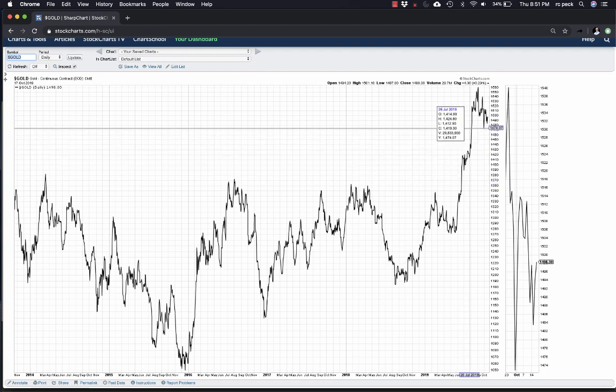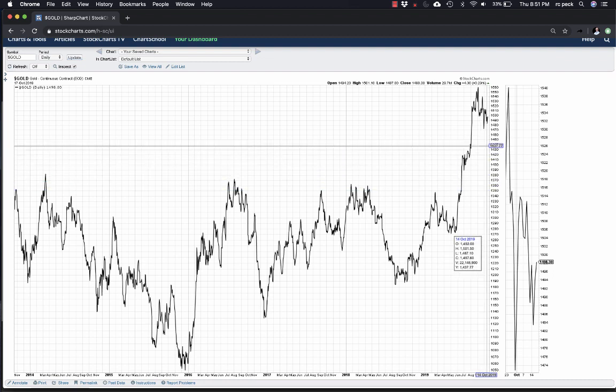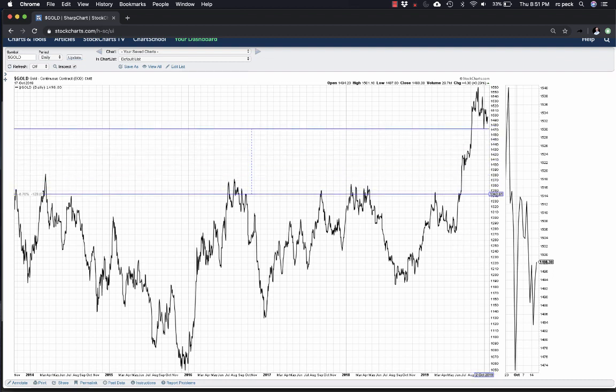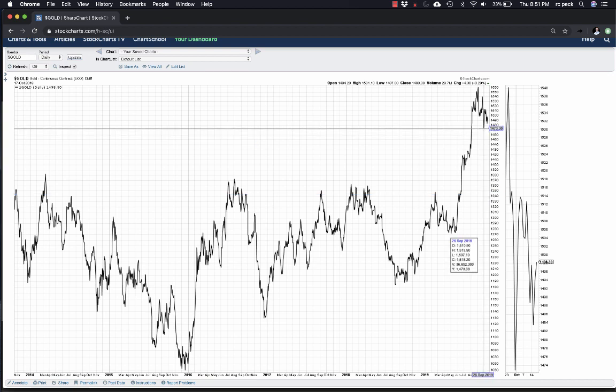So if gold breaks this kind of 1475 right here, if gold breaks below that, that's a pretty significant point. Now, it may not fall all the way below 1385, and I've had for a while a range that you see here, these two blue lines. So I'm not saying gold would fall below 1385, but man, if it breaks that 1475, I think it's because of money printing, not of trade wars.